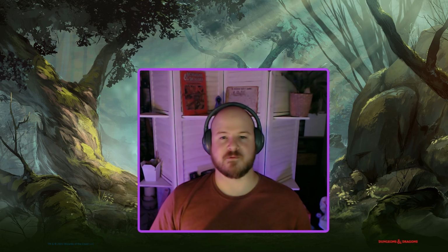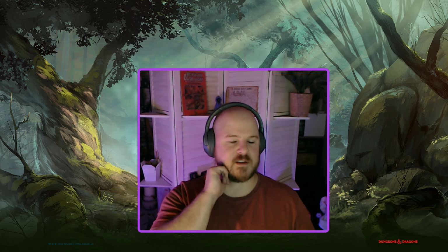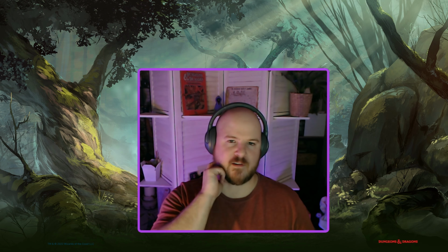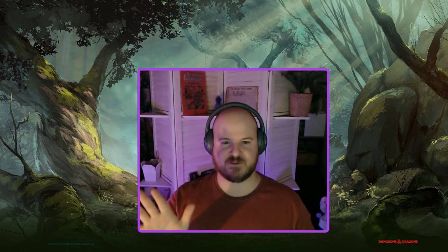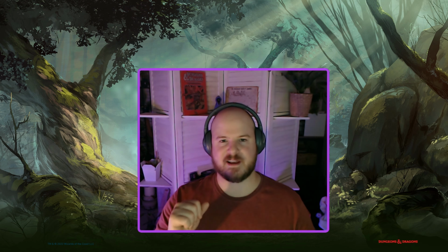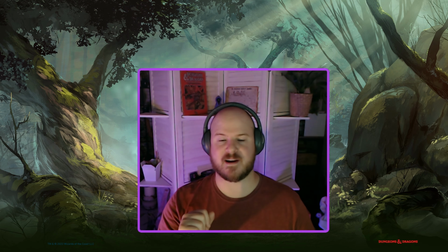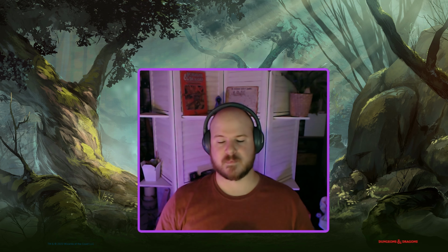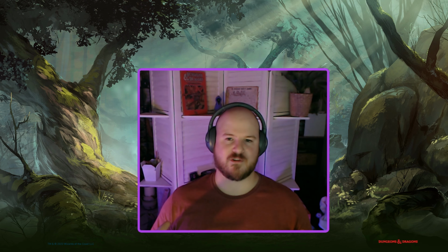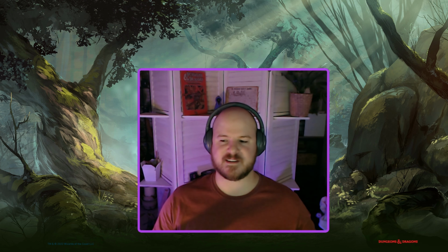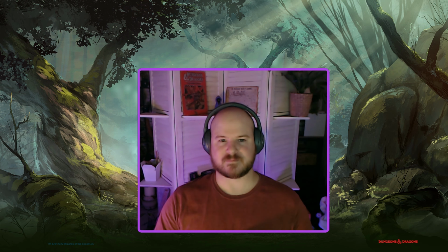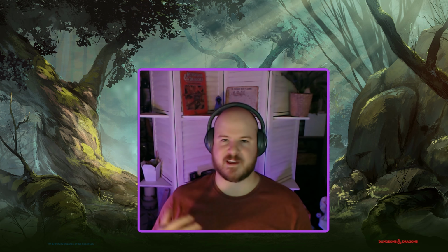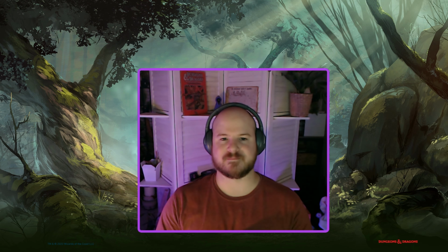Second thing is rest and repast. One of the things most players are looking for for their player characters in any settlement is a safe place to take an extended rest. In 5e, that's an extended rest. They want a place where they can rest and not have to worry about monsters kicking down the door and trying to kill them. Very easy. And also a place where they can get a meal and that sort of thing.